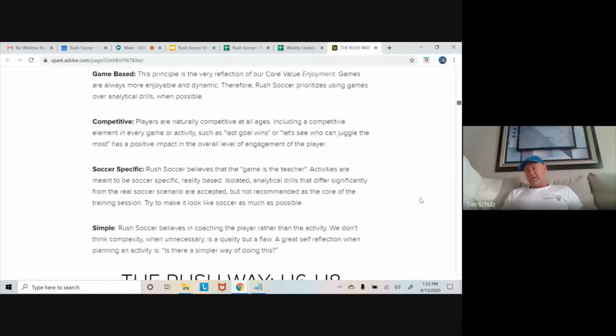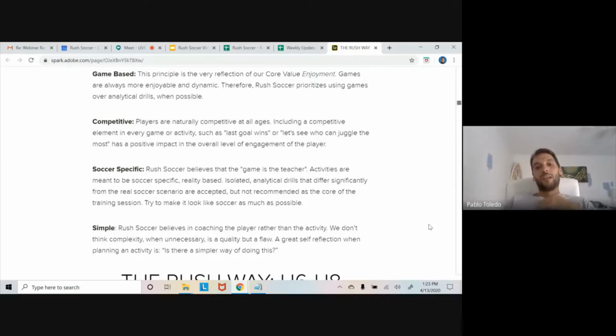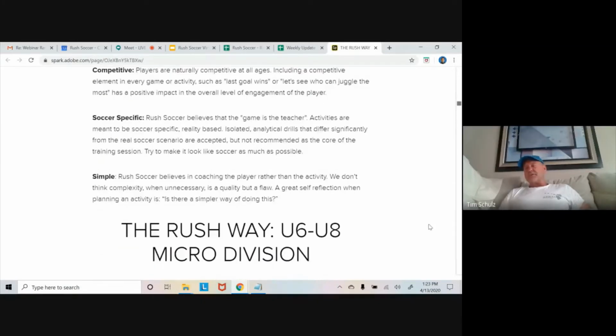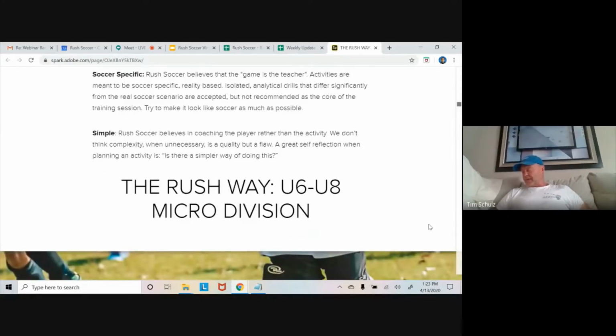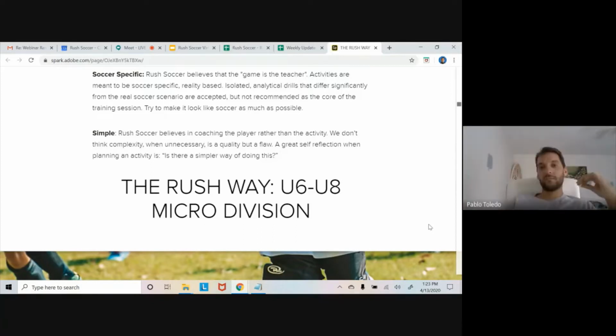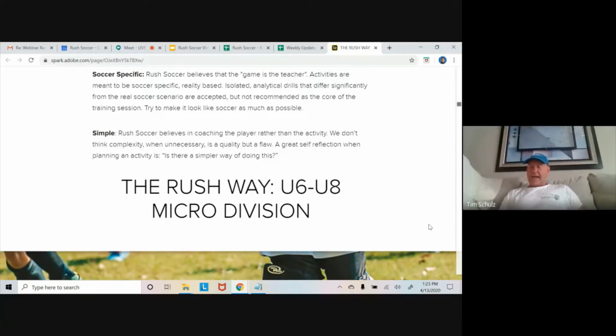Yeah. No, I had a debate this morning with the staff here, Pablo, about 6v6. Or let's stick with micro soccer. Let's say there's 8 kids on the team. What's wrong with playing 4v4 during practice and nothing else? Just play 4v4. The kids show up, you throw out a ball, and you're playing 4v4. And the answer is absolutely nothing's wrong with it at all. You're playing the game, and that's what they signed up for, and it's perfect.